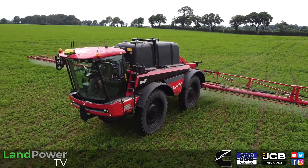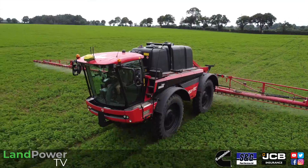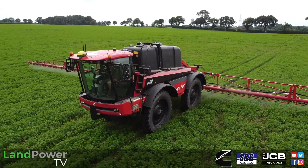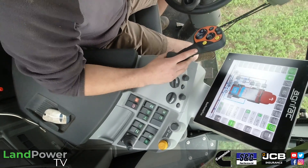That Cummins power plant coupled to those heavy duty wheel motors — it's got the climbing power, which you'll notice a lot with the spraying as well, especially with the steep hills around here. Very good. What revs is it doing? 1,200 — that's pretty much what it'll do most of the time.